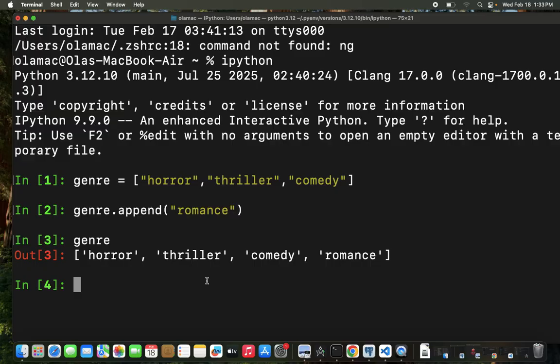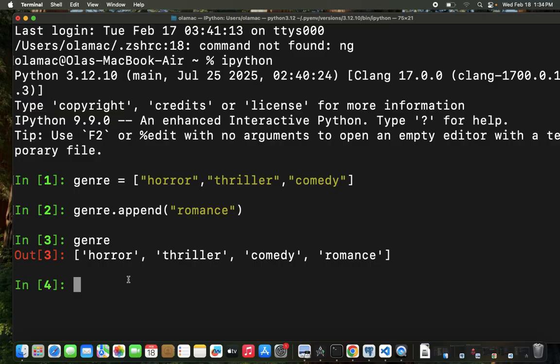Okay, so there is also insert. What insert does is it inserts a new element at a specified index. Remember, our Python list not only contains item values, it also has indices, because every value we have inside our list has an index.